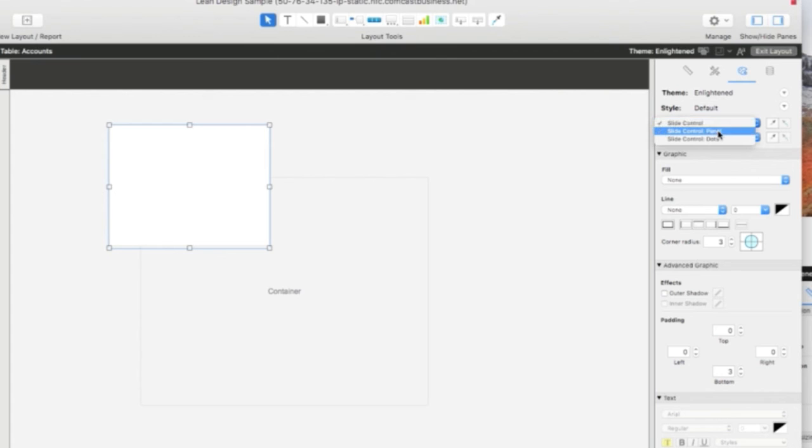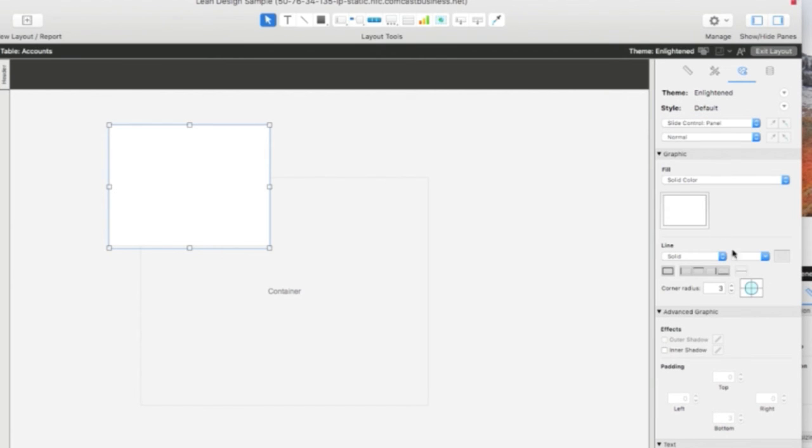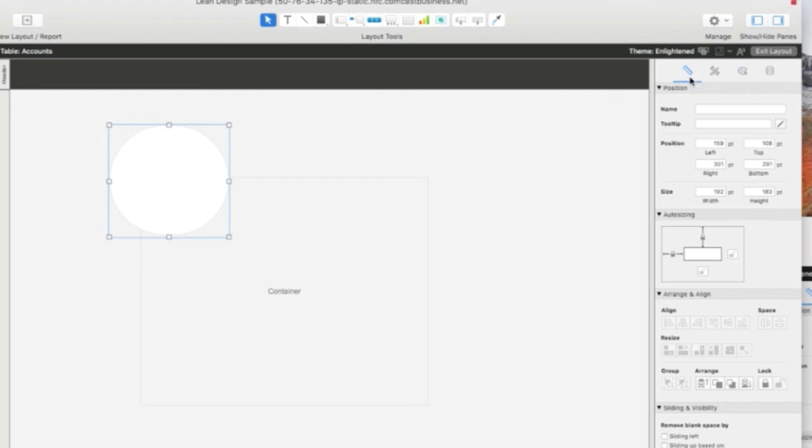You want the slide control panel, and in the corner radius control, you put 100. So you have a round shape here. To have a round, you say 200 and 200. So I have a round thing here, right?